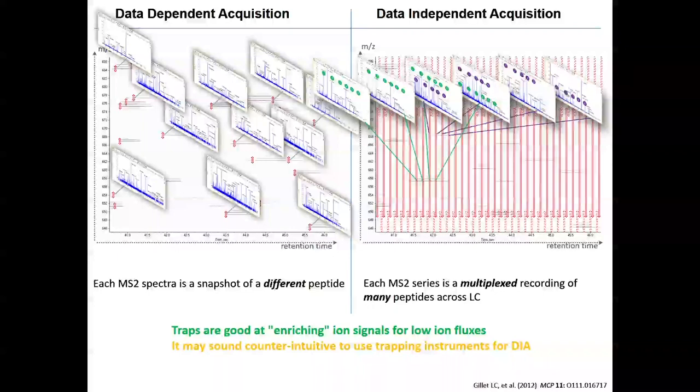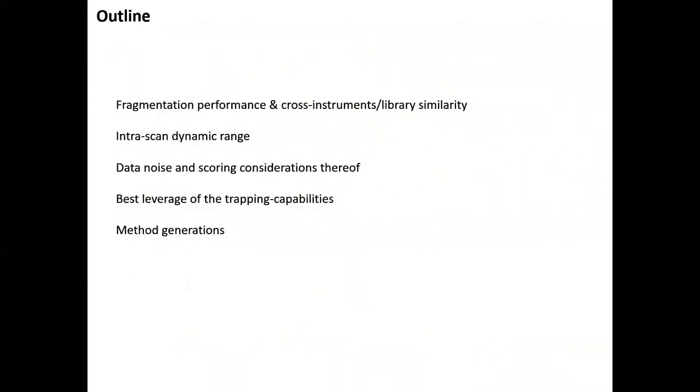So the question was, when we got our Thermo machines, I was very interested to look into the performance of the Orbitrap instrumentation for DIA measurements. So I organized the talk to share with you different observations. Actually, I realized this morning that you have already heard quite a bit from Mike's talk about the fragmentation. I will mention the intrascan dynamic range. And here you will see the connection to the talk I gave this morning about targets and decoys, the distributions, and the data noise, and some discussions about the best usage of the machines, and some slides about the method generation if you want to do it in your lab.